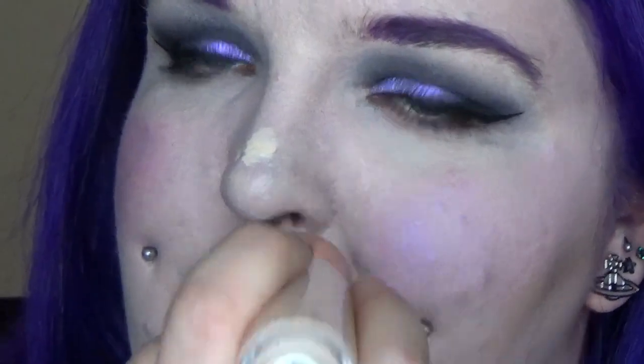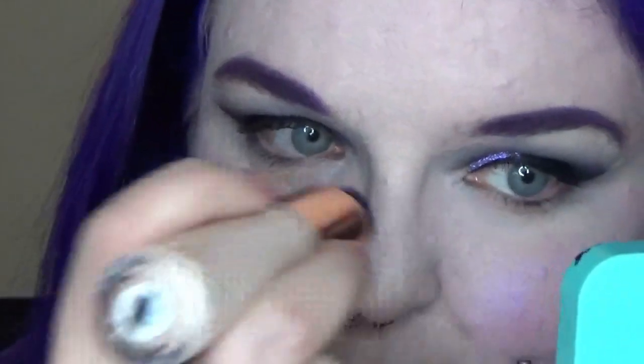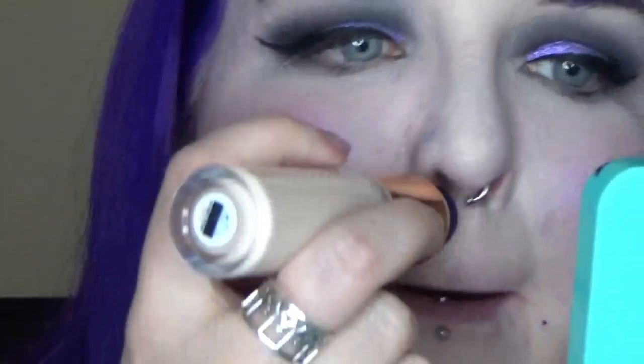So yeah, little touch-ups like that, this brush is lovely for. But little touch-ups like that you shouldn't need with 24 hour wear. No, I'll stop going on about it. It just kind of crossed my mind and I was like, oh, that's a bit odd. Powder brush. A tiny bit of powder left on my palette.